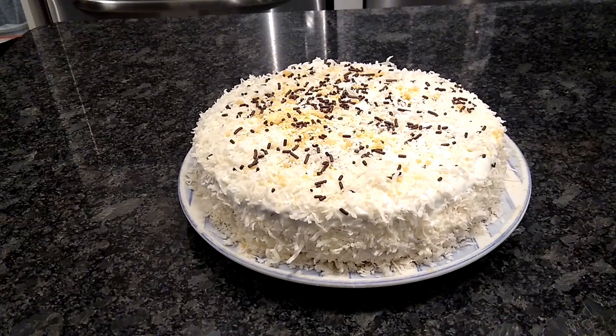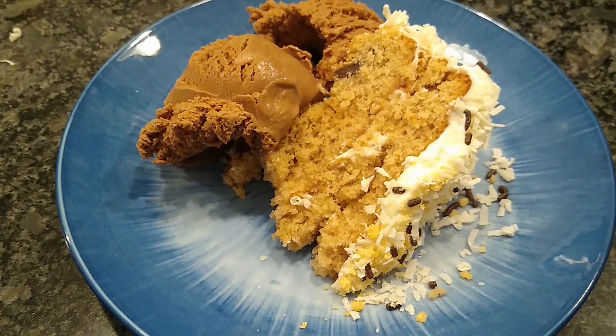And this is the finished product everyone. As you can tell I did a little bit of decorating. I decided to decorate the cake with coconut and I had these toasted almonds — it's a sprinkling, a very sweet type of taste. Little pieces of almonds and they're just very tasty. And I also decided to add some chocolate sprinkles.